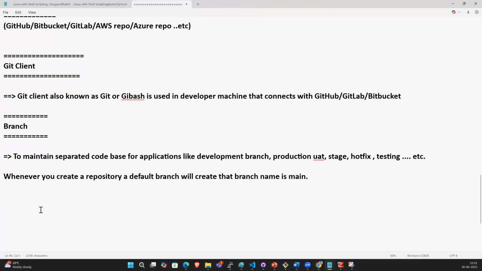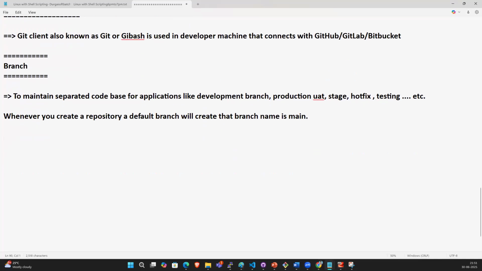The branch name is main. Main is the same as master branch, right? Old we called it master, now newly we call it main.